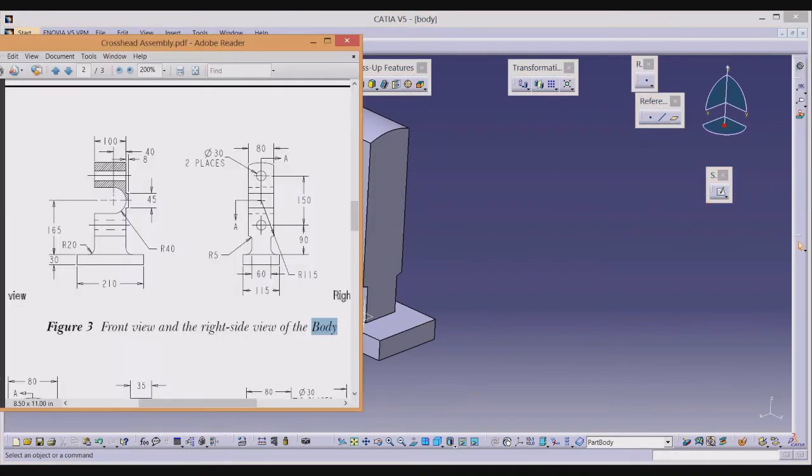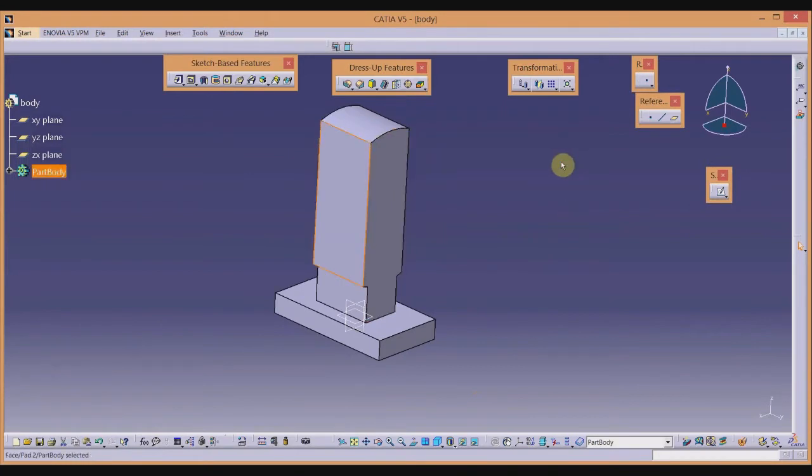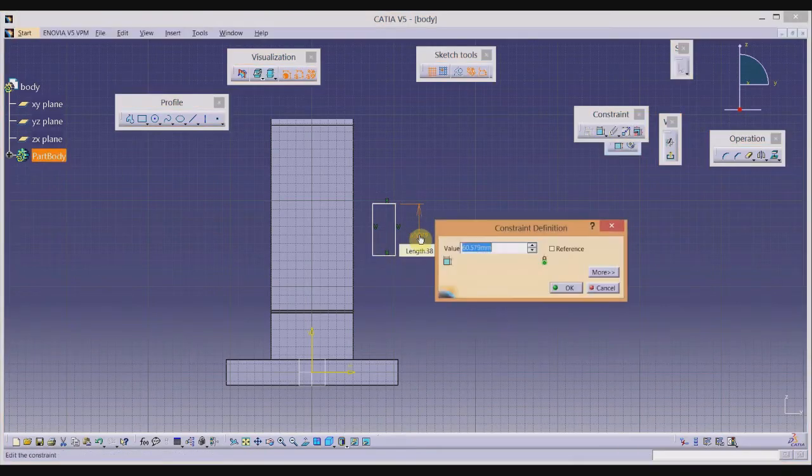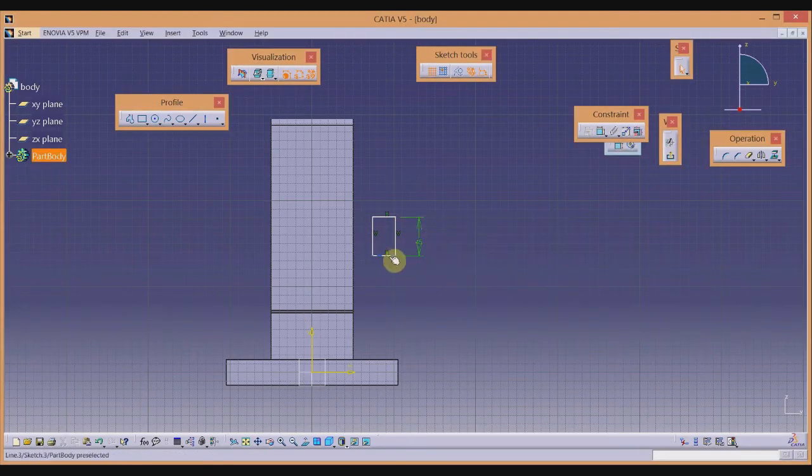Okay, the next we will draw this rectangular slot. For that I will select this as my sketch plane, select the sketch tool, draw one rectangle. Now height of this rectangle is 45 and its width is 8.